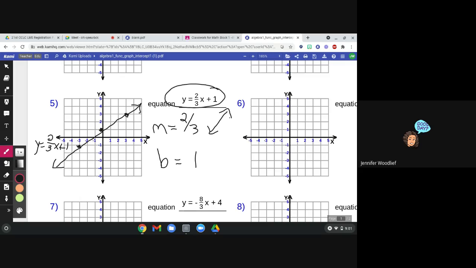Okay. I want you to write me as many things as you can think of about slope. It doesn't necessarily have to be words. It can be words, it can be formulas, it can be any way that you can think of how I might describe slope. Then we'll talk about it, but I just want to see what you guys can remember.